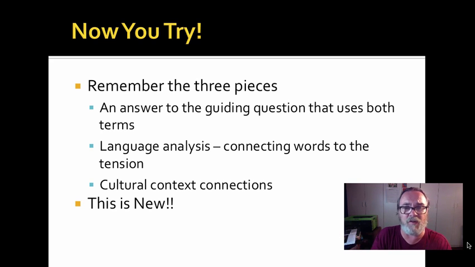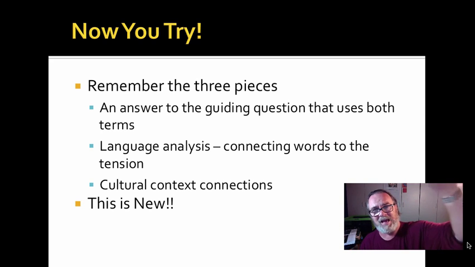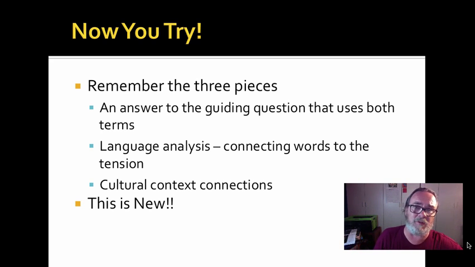Usually around the second third of the course, things start to click, and by the end of the course, you're an ace at this, which is why, by the way, we have rewrite policies that allow you to go back and redo things, because by the end of the course, you're much better than you are at the beginning. So I don't want you freaking out about this. I want you to just take your best stab at it, and I want you to remember you got 3 primary goals here, right? You want to answer the guiding question, you want to analyze the language, you want to connect it to context. Those goals go all the way back to our course outcomes and objectives. The things we want to be able to do, right? We want to be able to analyze, synthesize, and contextualize. And those are exactly the kind of skills that we're using here.